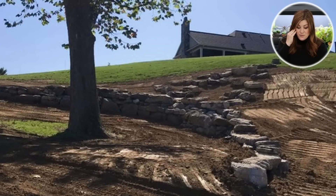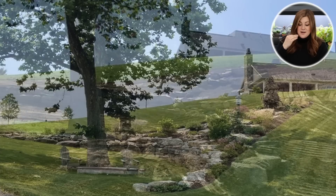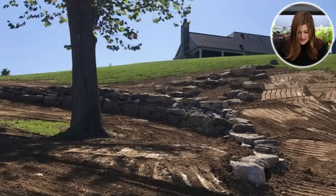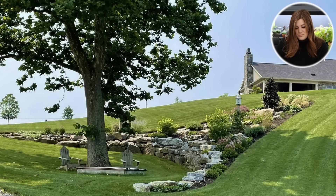This next one is from Rachel, Zone 6, before picture. So in an effort to save one sycamore tree, they ended up with a 30-plus degree hill, and after mowing for one season they deemed it the widow maker. So they decided to start assembling some rock walls. We can see some before pictures — a rock wall going in around that sycamore. And then boom, look at the after — that is really lush. It's so pretty. Bravo for saving that tree. If you love that tree and it's a good tree, you keep it and design around it.